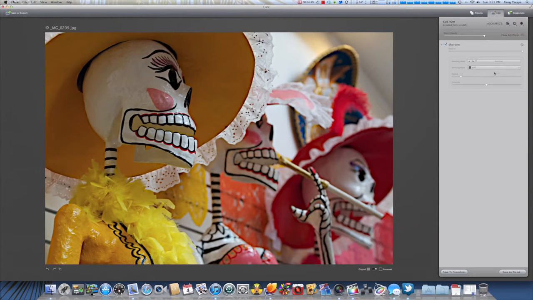Sharpen, that's your standard, right? But again, you have these where do you want to sharpen, right? So if you want to do a linear, do you want to do a vignette, which is kind of neat because I could actually just sharpen around the outsides if I wanted, right? Or do the exact opposite, so it actually pulls sharpening around the outside.